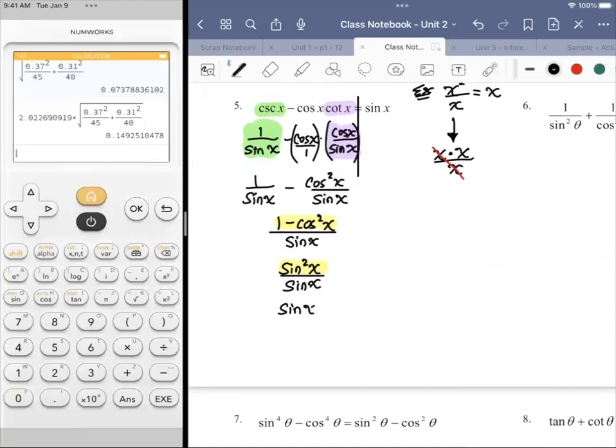This is the same as saying sine x times sine x over sine x. And we're just canceling one pair of sine x's, right? But you don't have to do this. Algebra is algebra. It's not part of the proof process. Any algebraic knowledge that you have, you could just apply. You don't have to basically teach me it as you're going. All right, so this becomes sine x. The right side is sine x. And so now we have our proof. Like I said, we don't need this.